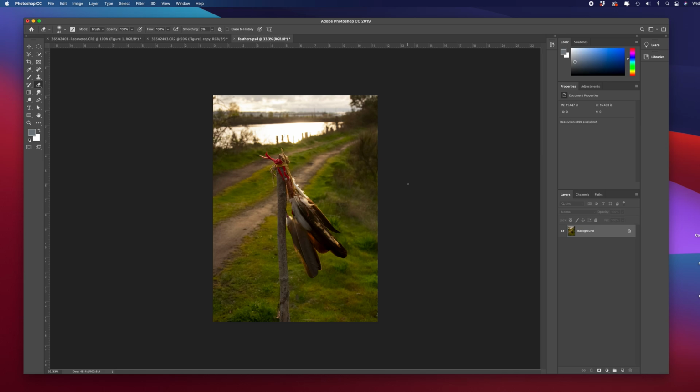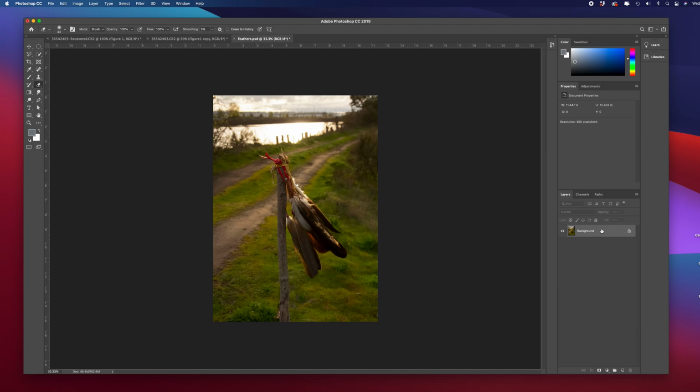So you open your image in Photoshop, and in the Layers panel, I'm going to duplicate your layer and rename it blur. There are several ways to do that. I can right click and say Duplicate Layer.